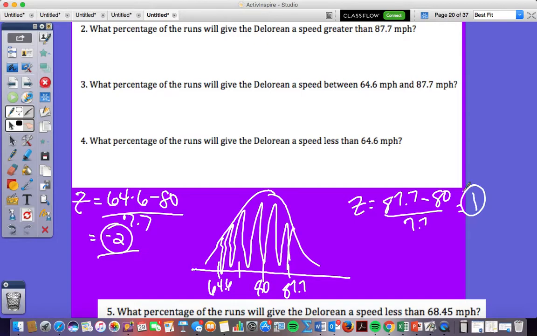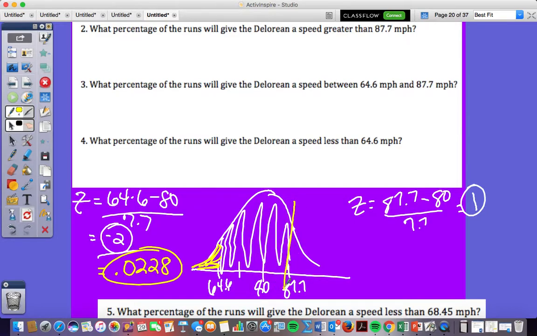We take this and go to table A, right, for the positives and the negative side, and we see what is the area at negative 2. Now, be careful. When we do this, the table can only tell us what is to the left of that value. So at negative 2.0, what is the area that would be in yellow here? .0228 or .023 is sufficient. Okay, so we leave that there. That is the area associated to my z-score.